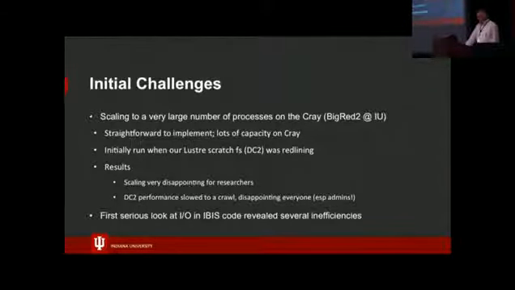So the initial challenges of dealing with a parallel version of this code are basically trying to find a way to keep it from beating up the file system. And there are two things that we did to make that go initially. One was we found a way to get it off the file system and put it on a different file system, which I'll explain in just a moment. And the other one is to try to reduce the number of unnecessary I/O calls in the code.